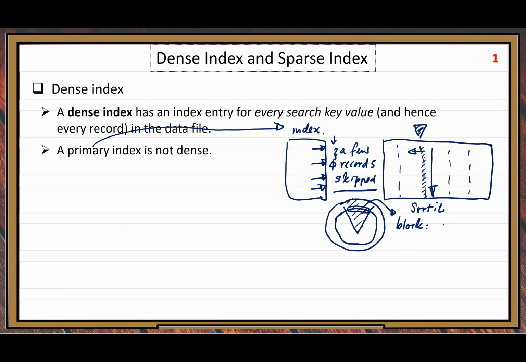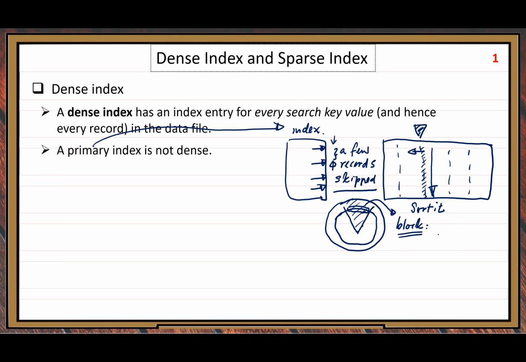And why block? Because when we load data from the hard disk to main memory, we do not want to load a small amount of data, because every trip to the hard drive is pretty expensive, relatively slow. So we want to load a reasonable amount each time. That's why we use this block concept.